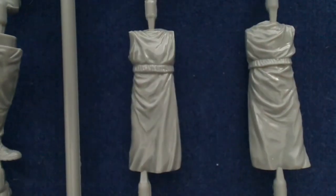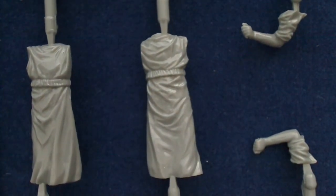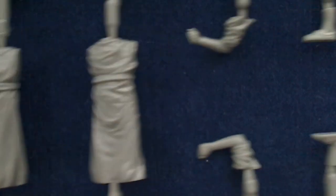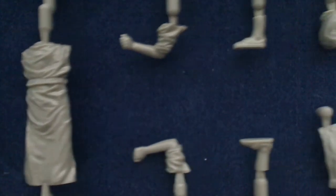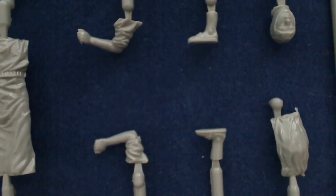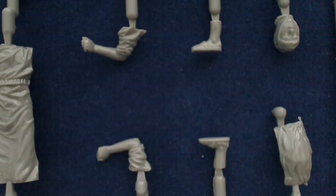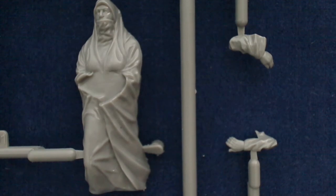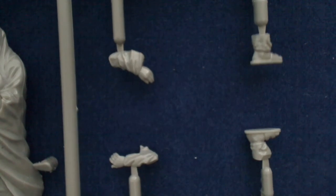Here's the young girl with her front and back dress and her arms. She's holding a parcel or a bag above her head, probably clothing or possessions if they're on the move, or she's done some shopping, one of the two. Maybe it's just a bag of flour. And she's got separate feet with sandals. The same thing is true for the adult female figure, which is mostly one piece, but her hands are separate detail, folded in front of her, and her feet also are separate.